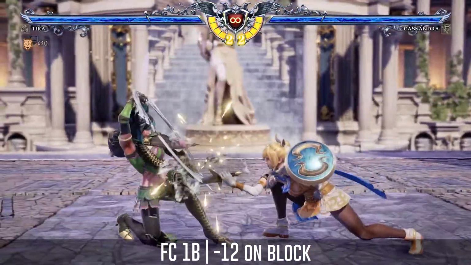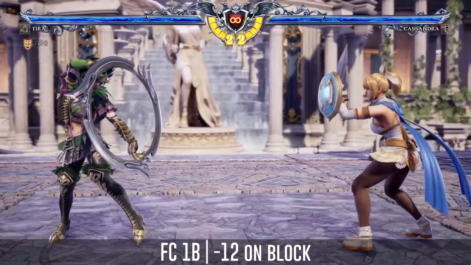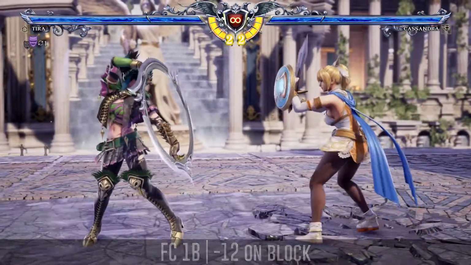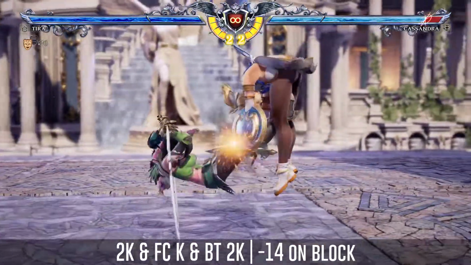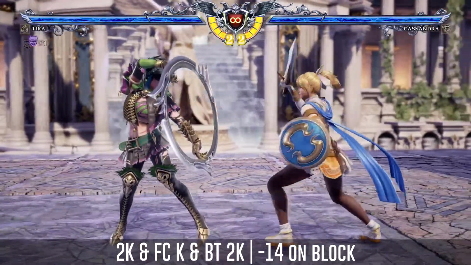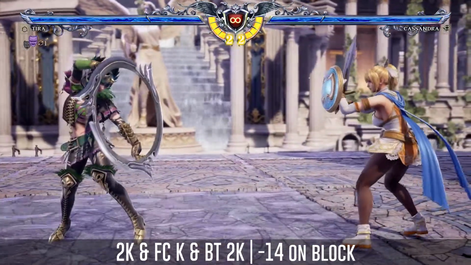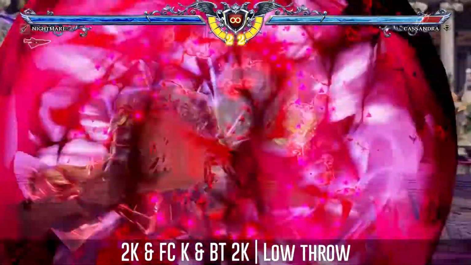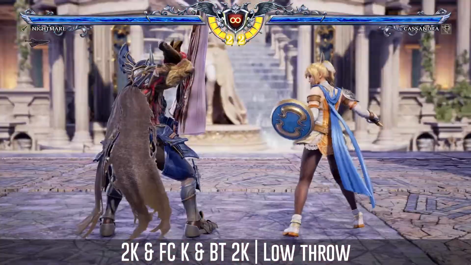Her full crouch 1B is -12 on block, but has a lot of range, so be sure that you're close enough to punish her. Her 2K, full crouch K and backturn 2K are all -14 on block and return to crouch, so you need to punish with a mid or low. And once more, because it returns her to crouch, you may attempt to low throw her.